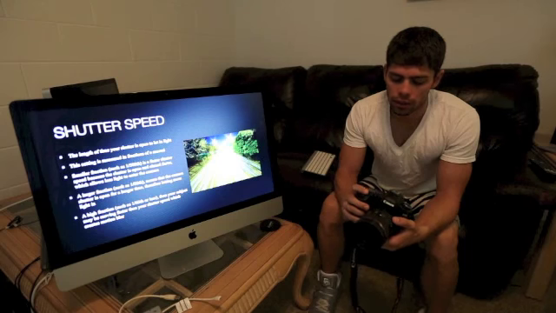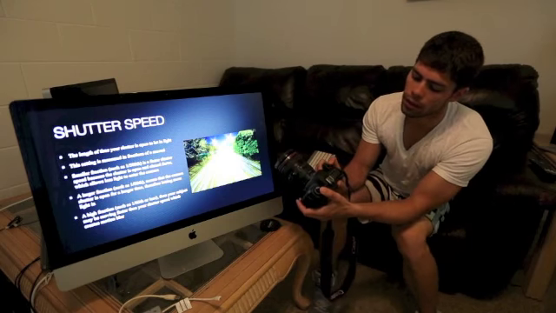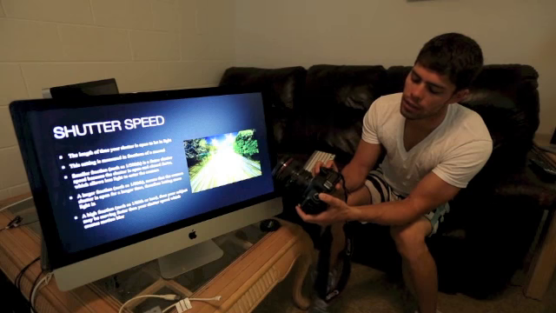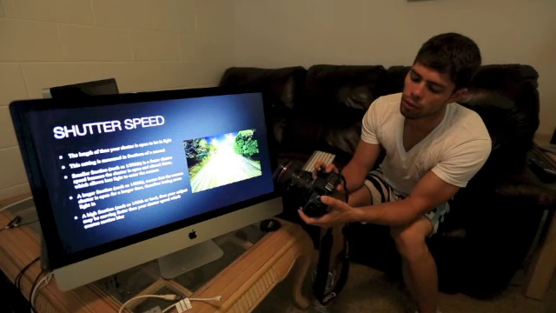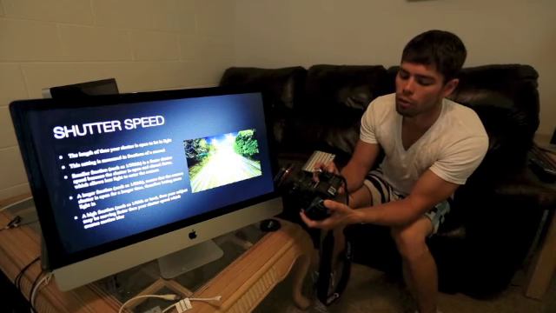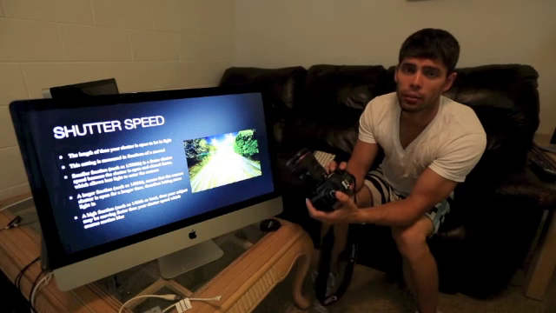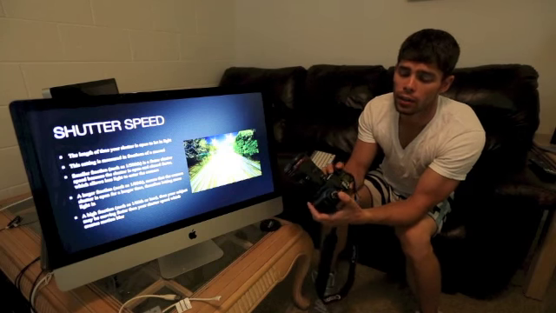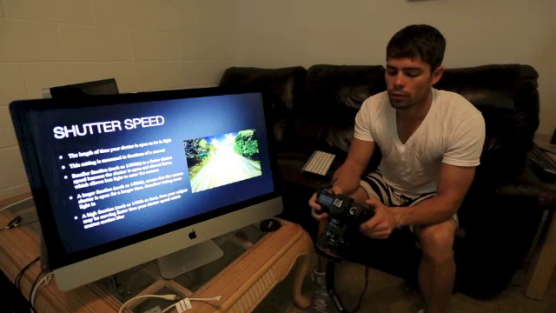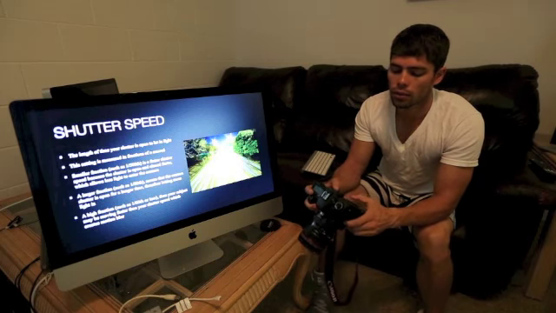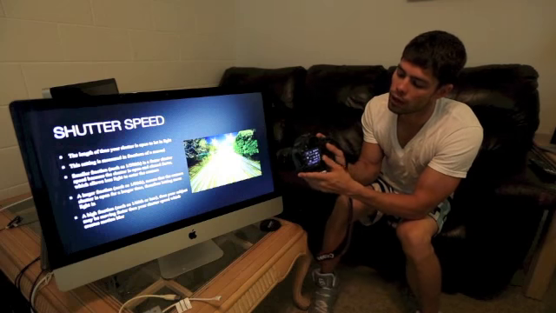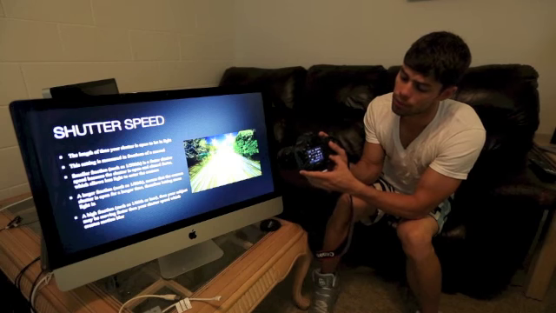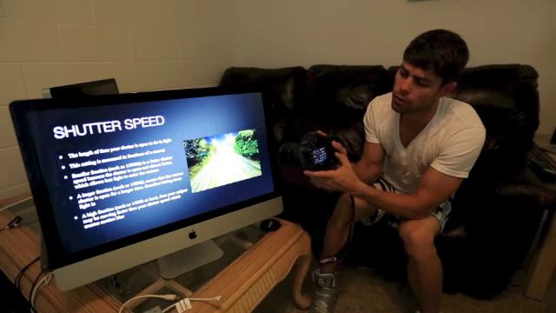Now, your shutter speed can also be accessed by utilizing this dial on the top of the camera. And this is really helpful in settings where you're doing professional work and have to get the right shot or adjust the settings very quickly. But if you have the time, you can also go through the menu and quickly adjust your shutter speed on this digital LCD screen. And you can adjust your shutter speed right there.